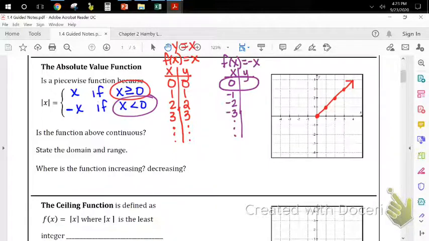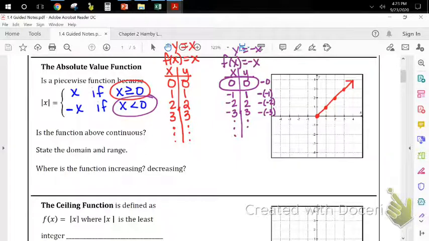So if f of x is equal to negative x, then remember that's y is equal to negative x. So my y here is equal to negative, the x value, which is 0, and the negative 0 is 0. Then it's going to be equal to negative x, which is a negative 1, so negative negative 1 is positive 1. Then negative x, which is negative 2, negative negative is positive 2. Negative x, which is now negative 3, negative negative is positive 3, and we could just keep going.